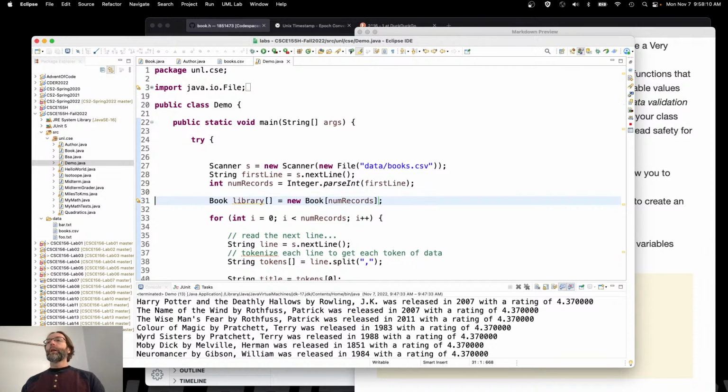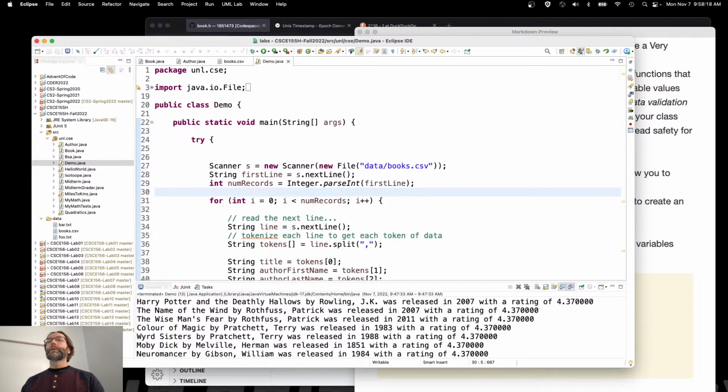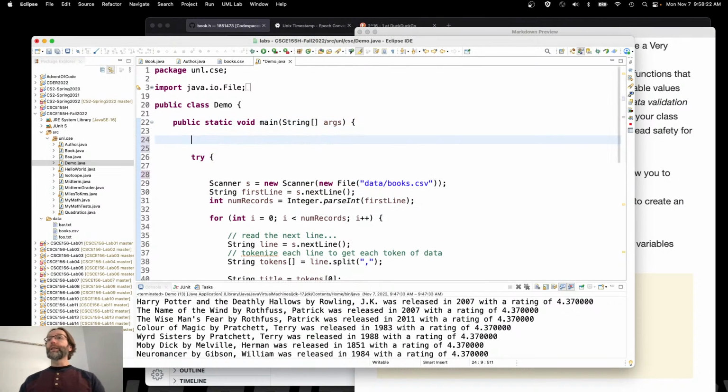Okay? Well, that's really limiting. What if I want to add a book later on? What if I want to remove a book later on? Et cetera, et cetera. So what I want to do is go with a full-on array list, or list, of books. This is my library. It is equal to new array list.